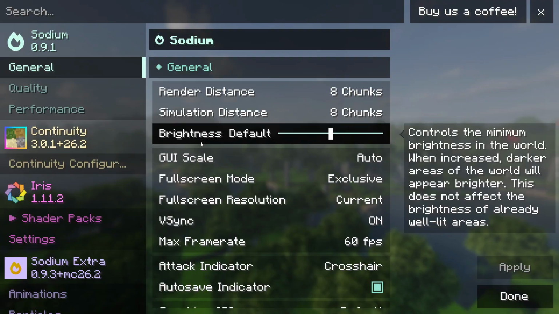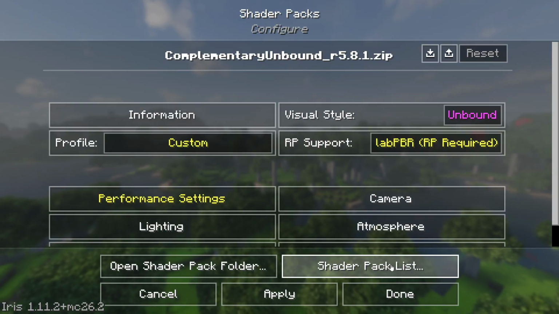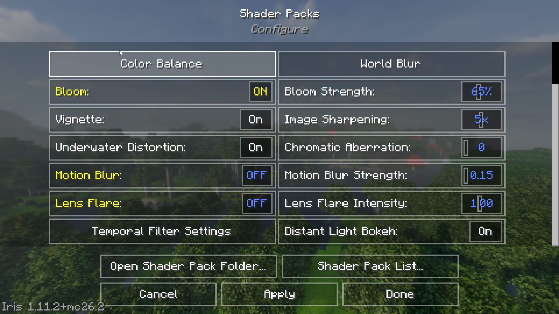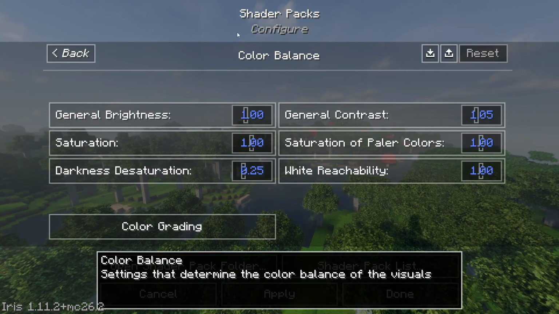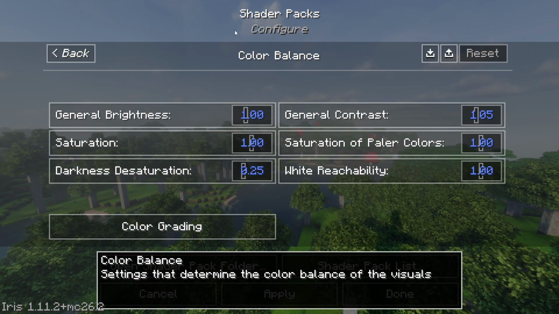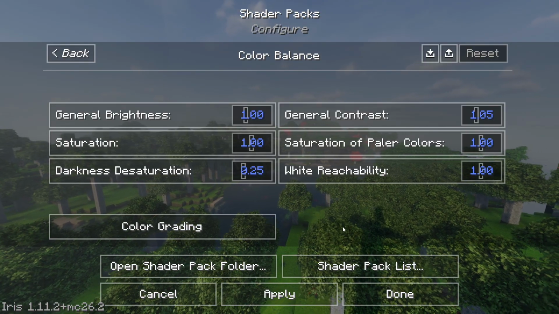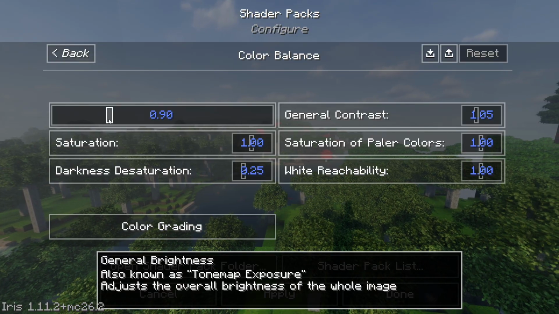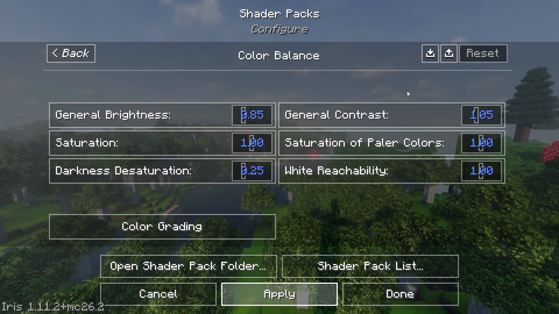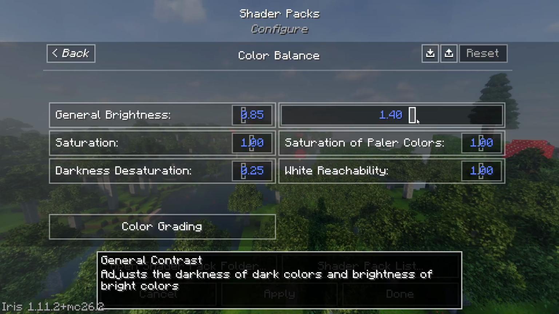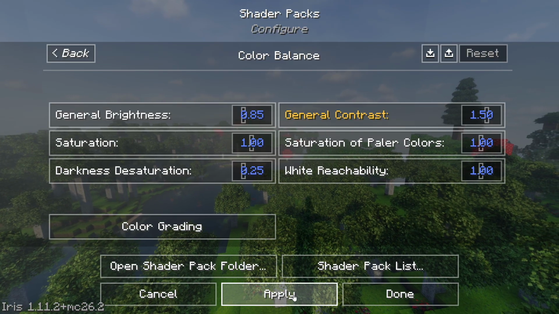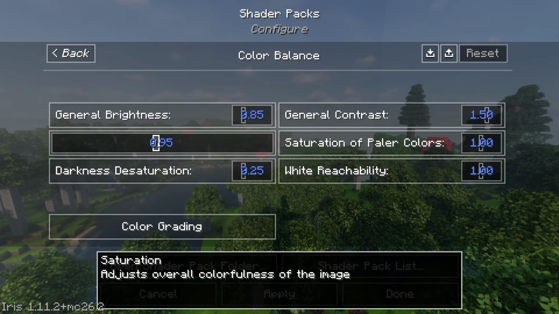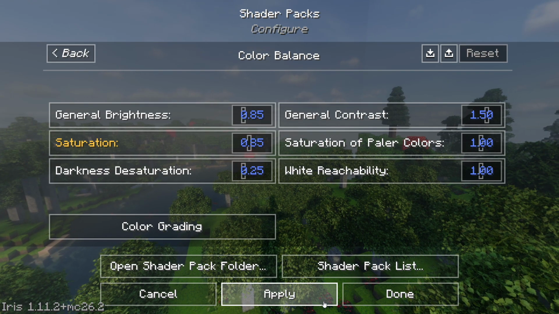Next, you're going to want to go to video settings, go back to your shader pack settings, and click camera, then click color balance, and you're going to want to adjust this to how you want it. For real life, try to go for a 0.85 general brightness. General contrast, you can turn this up to 1.5, and saturation, you're going to want to turn this down to 0.85.